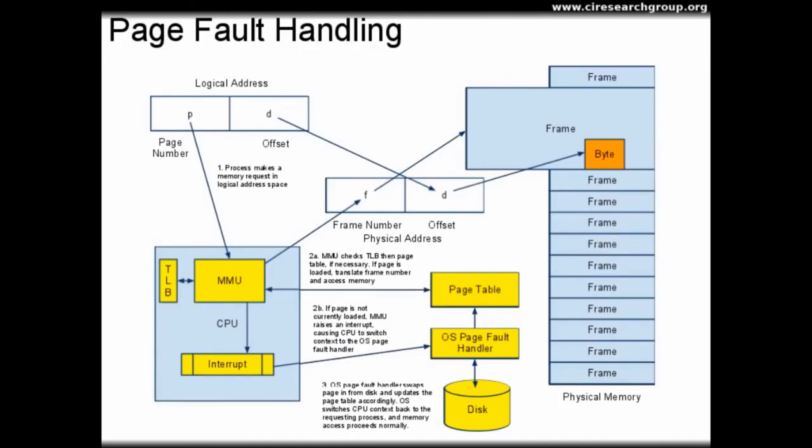If the corresponding frame is available in RAM, the memory access proceeds as normal. However, if the corresponding frame is not in memory, the MMU generates a page fault, which is essentially a type of interrupt. If generated, the page fault causes the operating system to switch context to the page fault handling routine, which retrieves the corresponding memory contents from the backing store. Once this process is complete, the OS changes the CPU context back to the original process, and the memory access proceeds as normal.